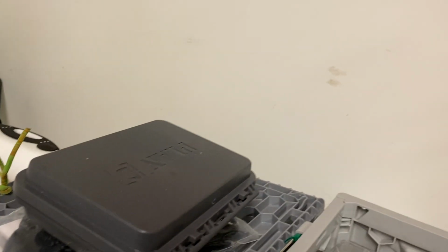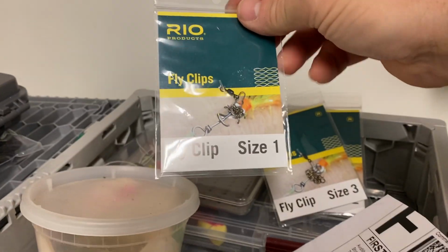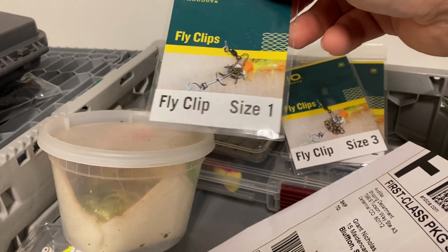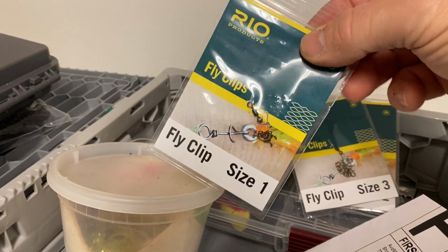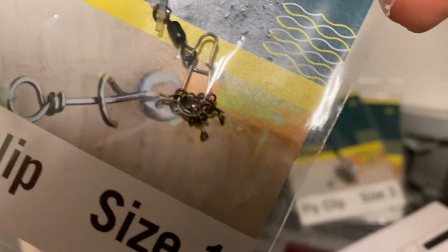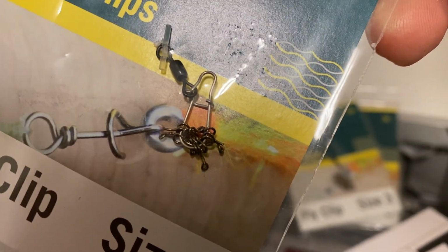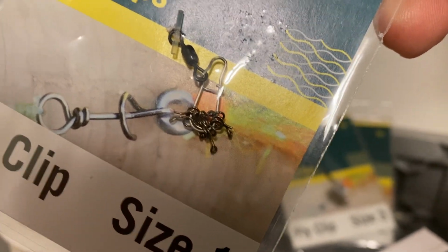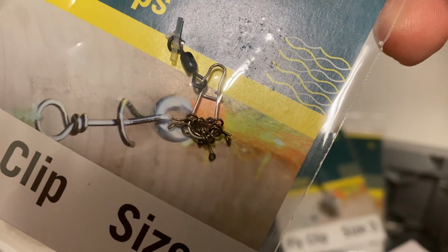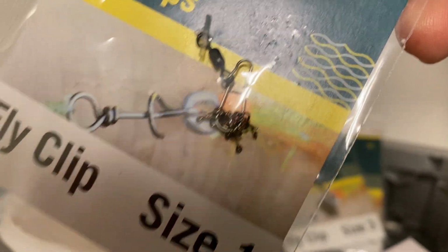I also purchased these. I'm surprised I got them. This is a fly fisherman, and I'm going to use them on salt. These are fly clips. They're little bitty. They're on that leader. You tie them on the end of your fly line, and then you're not continually cutting it off when you change flies. You can just slip them on and off.